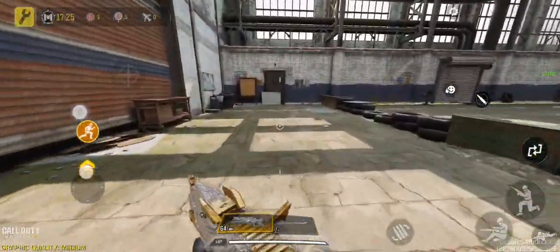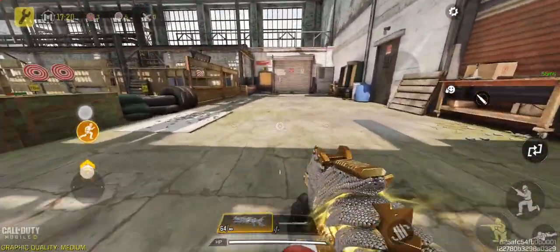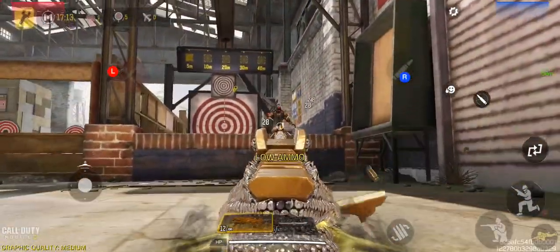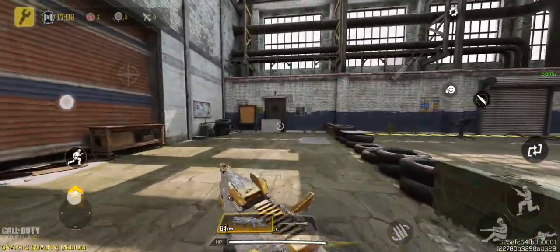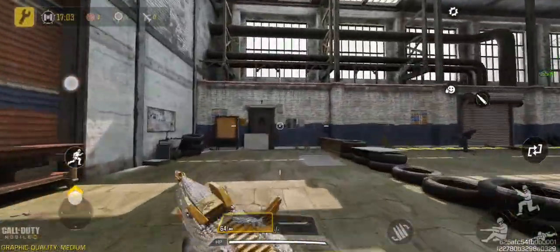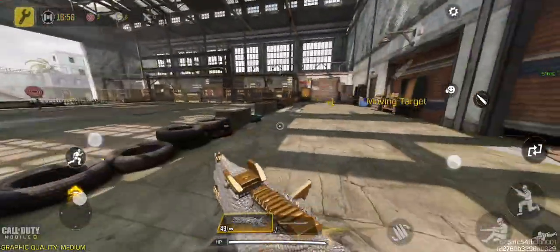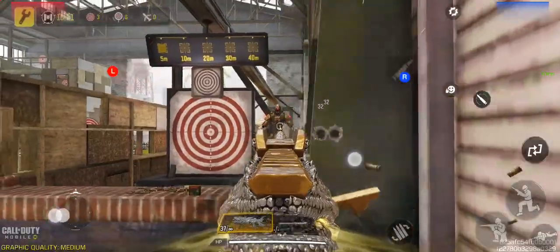Slide, jump, slide, jump, slide, 180. Slide, jump, slide, jump, slide into ADS. Drop shot, reload, jump, slide, slide 180, slide 180, slide the other way. Got it. Let's go down here and get this guy. Slide, jump. Into ADS.